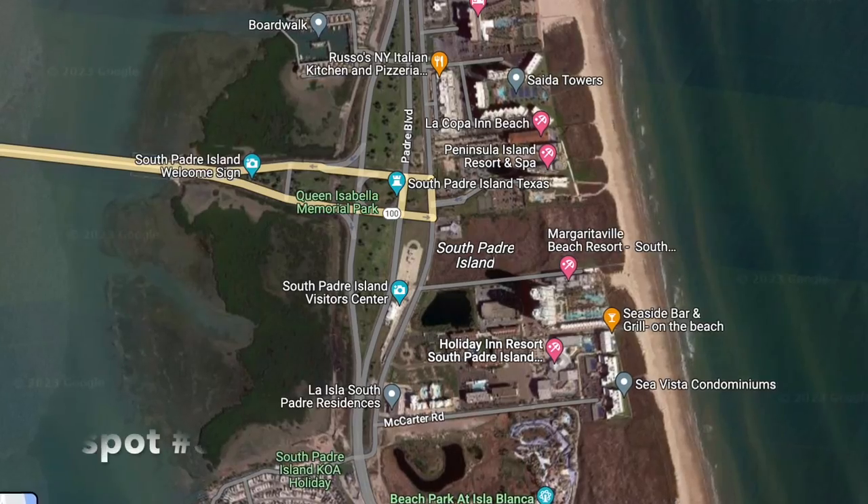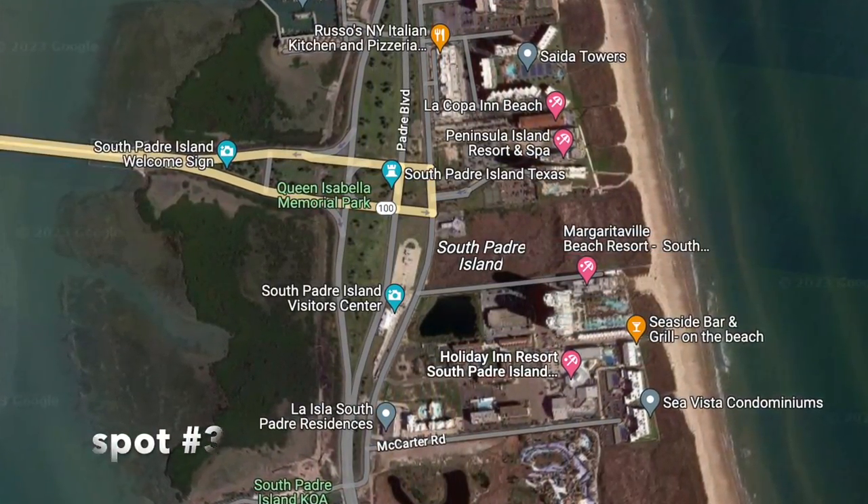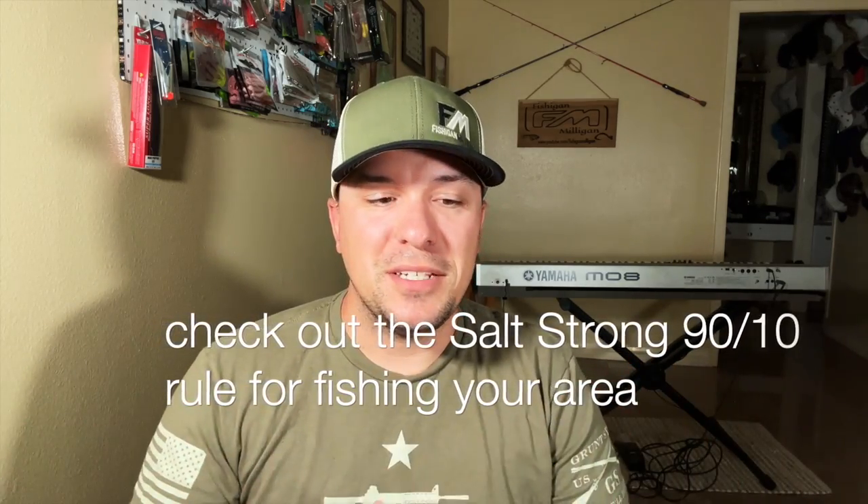The only bad thing about wade fishing is either the fish are there or they're not there. A lot of times you either wait it out or you just pack up and go to another spot. The cool thing about wade fishing is that it's easy, but sometimes if they're not there, they're not there. One of the spots I really like is Port Mansfield over there by the kayak launch — that's a great spot. You can park your truck, walk on out on a pretty hard bottom. Be smart, walk out to maybe belly deep — I wouldn't go past chest deep. Usually between waist deep and belly deep you're going to be fine; just kind of walk the shoreline.